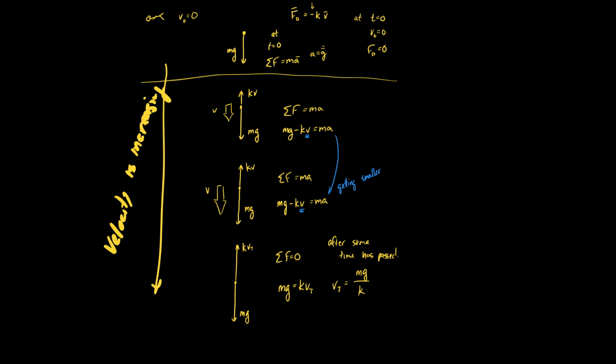But it's not doing so the same way the whole time. The rate at which the velocity is changing is getting smaller, because on this side, the acceleration is decreasing. So with every moment that passes, the acceleration, the thing that's changing the velocity, is getting smaller, but the velocity is still increasing. This is feeding together until eventually we reach what's known as a steady state condition, where the net force equals 0.